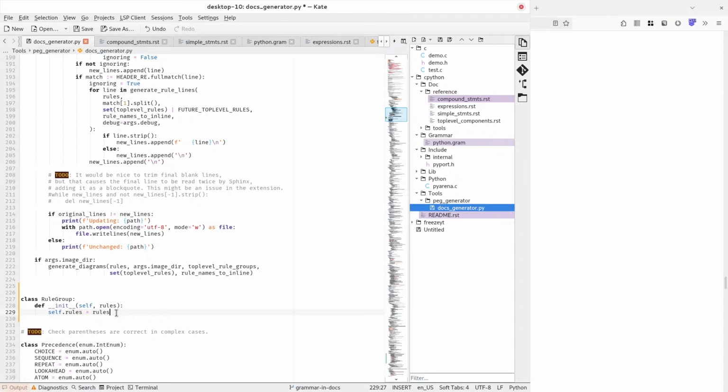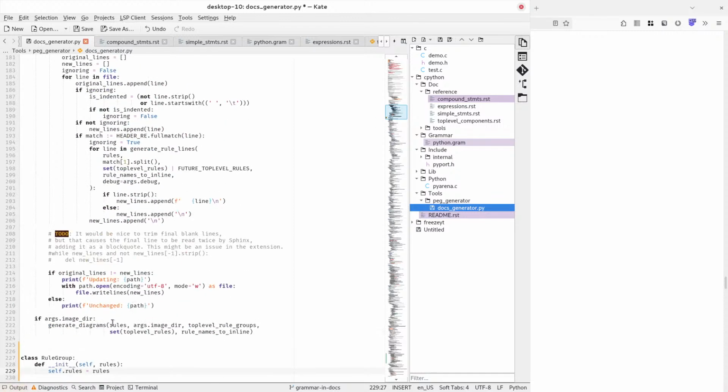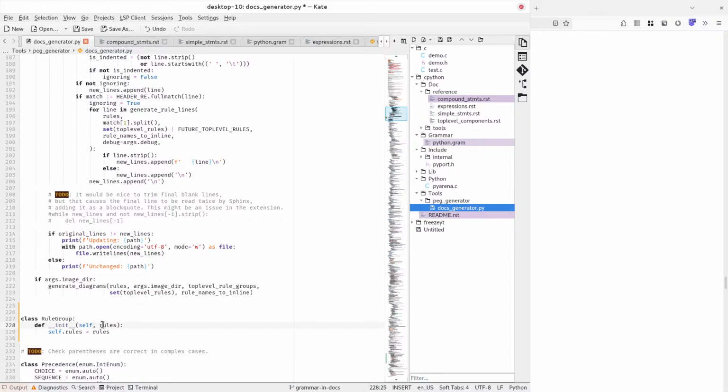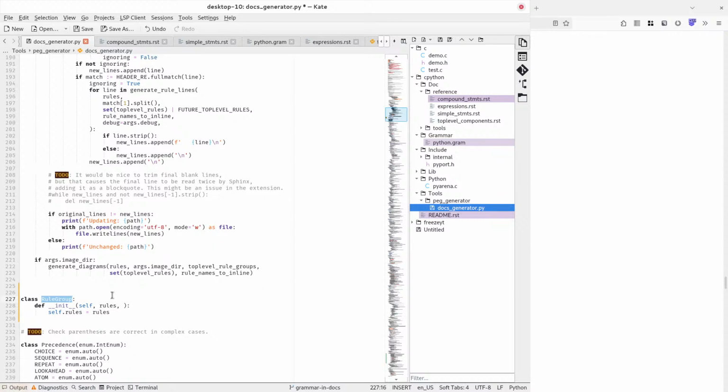So what rules to include, what rules to have as diagrams. Right. So after this main dictionary of all the rules, we'll also want the rule names that we're asked to document here.